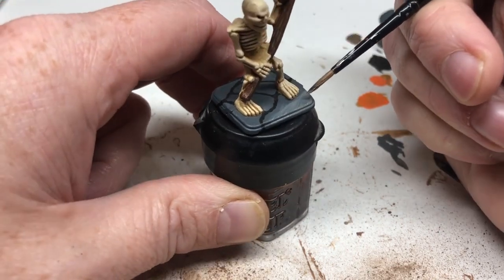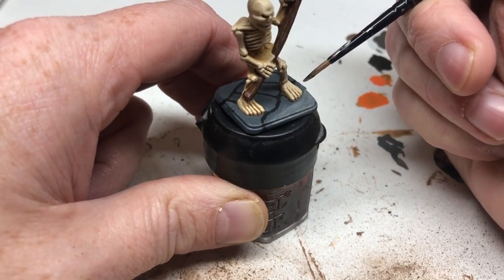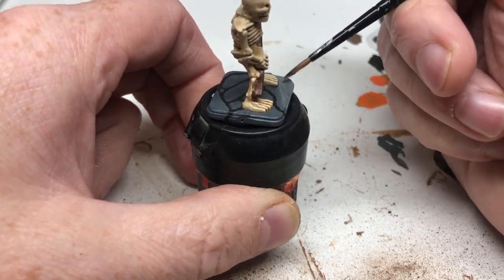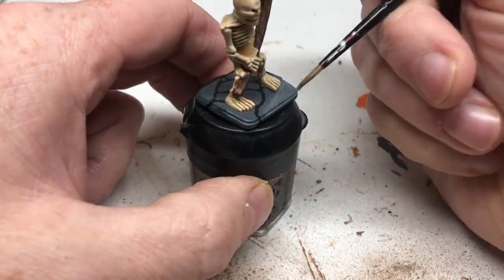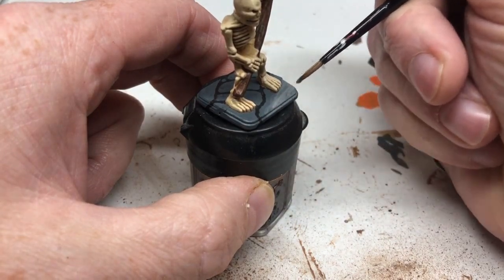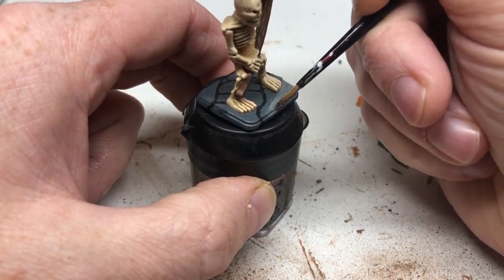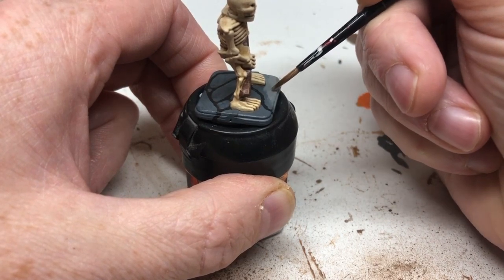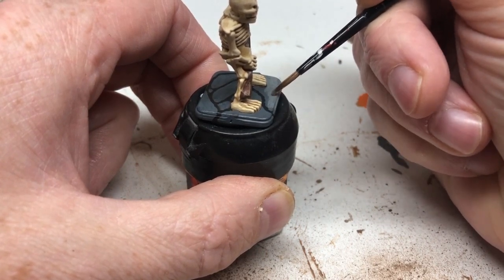I'm going to work around the base, and I'm going to apply thin coats of this, and I'm sticking to the central area of each flagstone, working out towards the edge, so you will get that gradation of grey, so you will have the brighter greys towards the centre of the stones, moving towards the darker greys, and then to the blacks in the cracks.